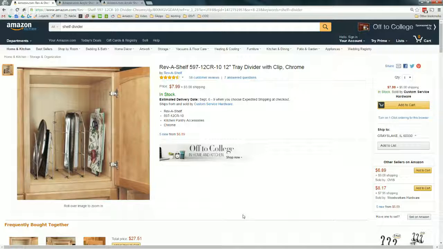So that's an idea of another picture I'd put in there, and then maybe doing some pictures where I see the dividers in different situations. Who's to say that I need to use this in the kitchen? Maybe I use this in my garage. Maybe I use it in my closet. Maybe I use it on my bookshelf in my office. So those are some different situations we can put these dividers in.